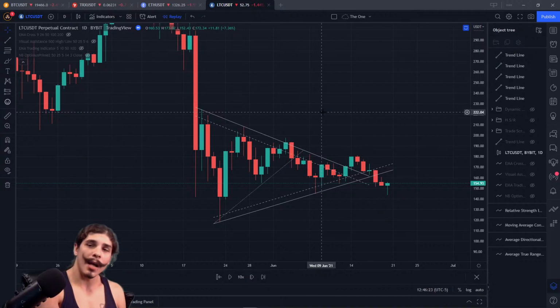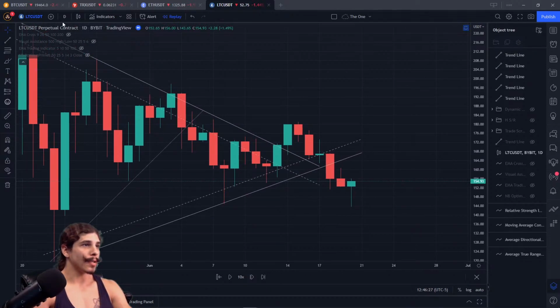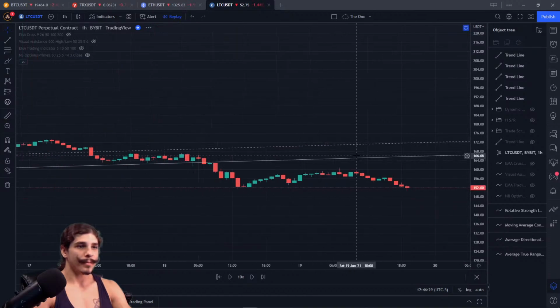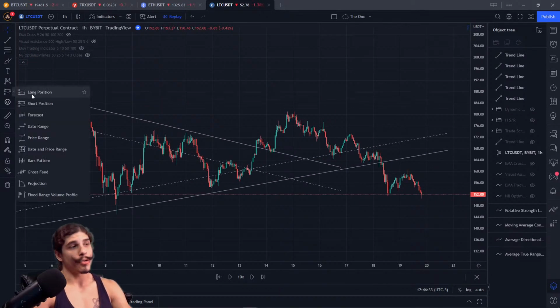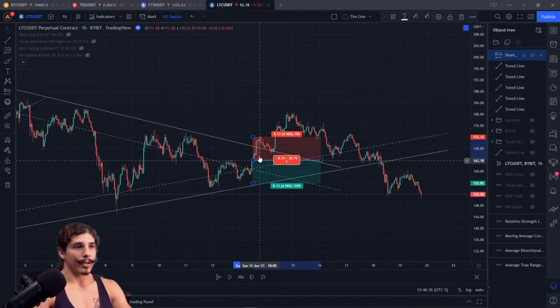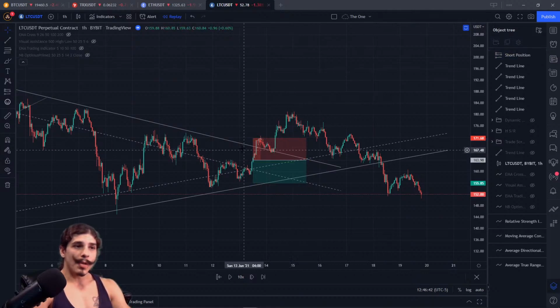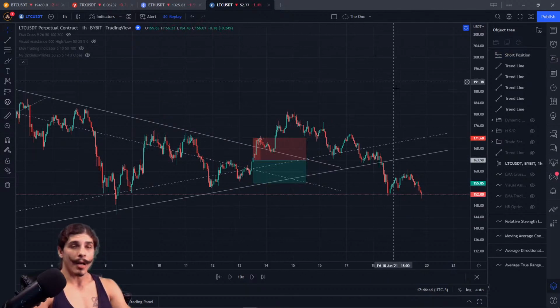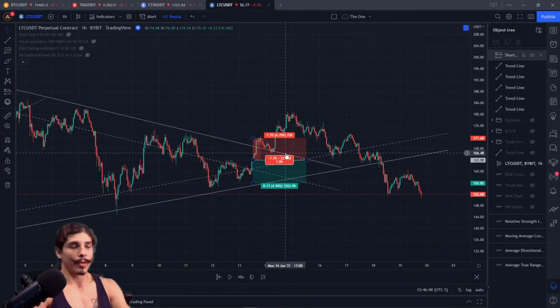Oftentimes traders get stopped in the fake out. Like if we were trading this on the 1H and we had our range here and set up trading like a good noodle like we should be, we're entering our shorts, we have our stop loss just above this and our TP here, we get stopped out of this trade. We're still going to be observant of this because we know it could be a fake out and that we could potentially get a redemption shot.